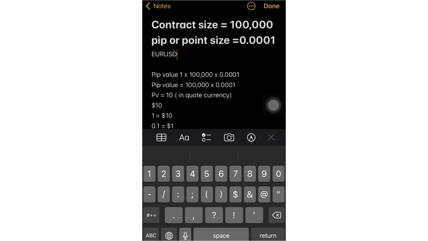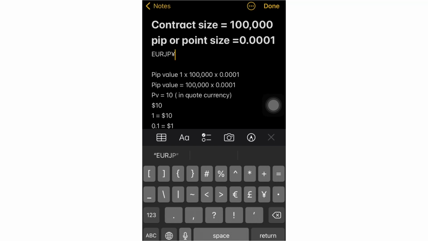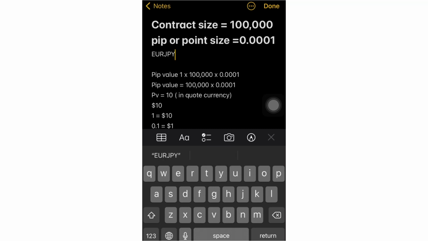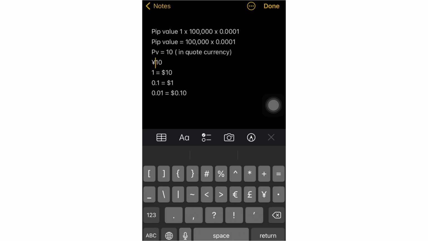Now suppose it's not USD, let's say it's JPY, Euro JPY. So it means that this is not going to be in dollars, it's going to be in 10 Japanese yen. Now, are you understanding what I'm saying? A lot of people do not teach you these basics. You need to understand these things. Some tutors, even paid ones, will just tell you to memorize this without making you understand the basics, so that you know how to calculate your loss and understand a lot of things.